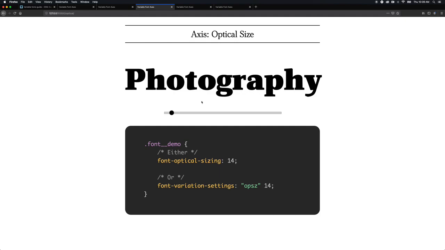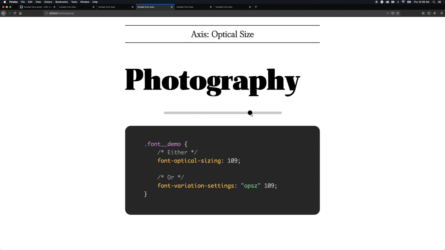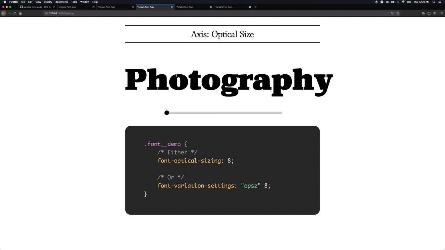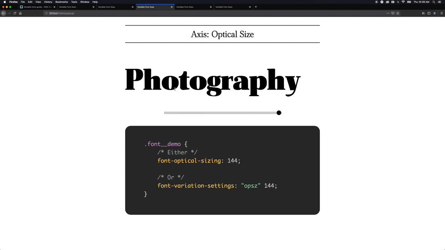Now, in addition, you have other axes like the one called optical size, which allows you to define the optical size of any of these glyphs. So you can see right now, the glyphs are pretty thick. So there's a lot of pixel ink for each of these glyphs. But because this font is now so bold, I can bring this optical size value up. And as you can see, it gets sort of thinner. If you look at, for instance, the lines here up at the top and bottom of the O, when I bring up this number, you can see that it gets thinner here and it gets easier to read. So as we bring up the boldness of the font, we can then bring up the optical size of the font, and therefore we get a much nicer font.